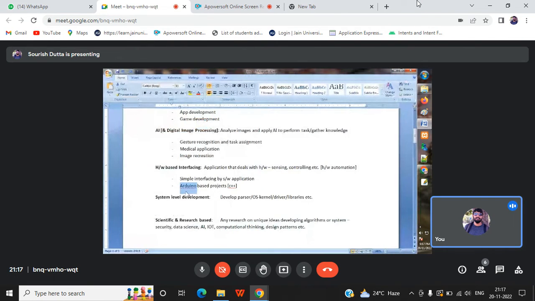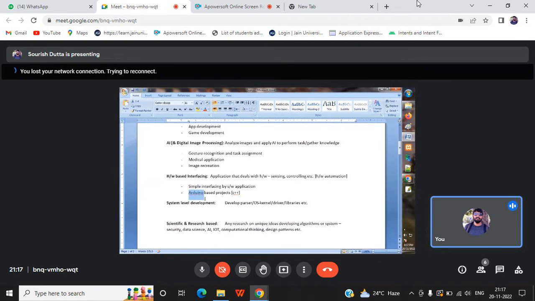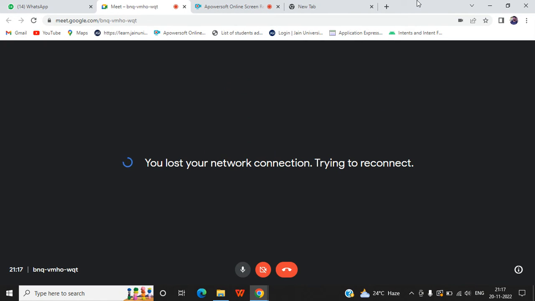This is a controller based project, means microcontroller. We do not have microcontroller or microprocessor in our course. Still, if you study this section, then with very minimum effort you can do nice things. So these are hardware interfacing projects. You can do simple interfacing.